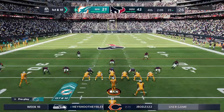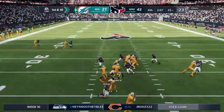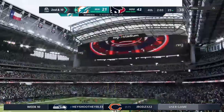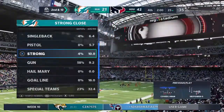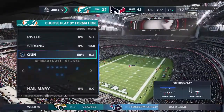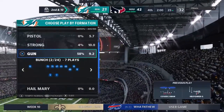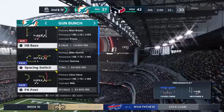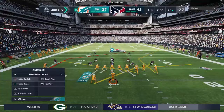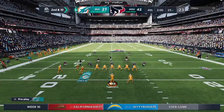The Dolphins at the line, ready for their next drive. They'll start on the ground with Breida. And boy, this defense again really making things tough on him as they stop him for no gain. Brings up 2nd. Just 2 minutes remaining here in the 4th quarter of what has been a one-sided affair. So the Dolphins have it as we welcome you back in. And let's see what they've come up with offensively after having time to talk it over.